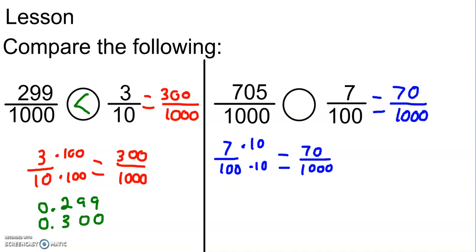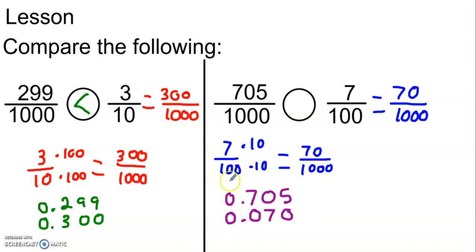Okay, so I'm just putting that there so I can see it. Now that my denominators are the same, I could then write those two numbers right on top of each other. So I have 705, and the next number is 70. But remember, that's 70 thousandths. So I got to start from the right. That 0 needs to be in the thousandths position, which is right here, and then I put the 7 under the hundredths. I have no tenths, so I have to put a 0 there.